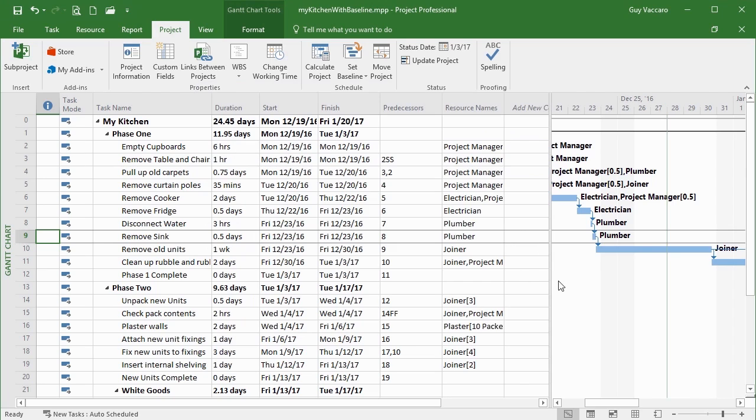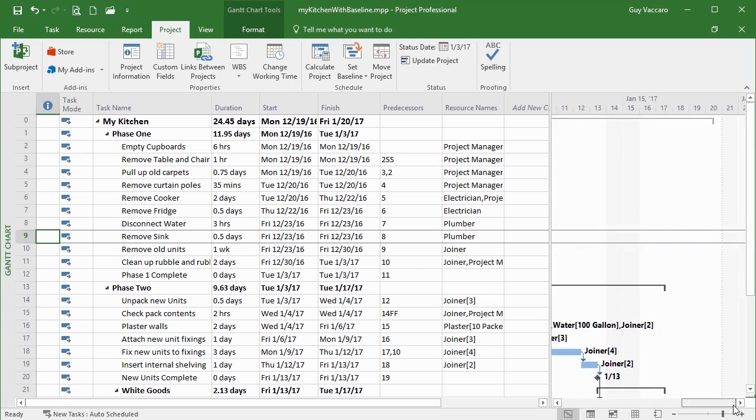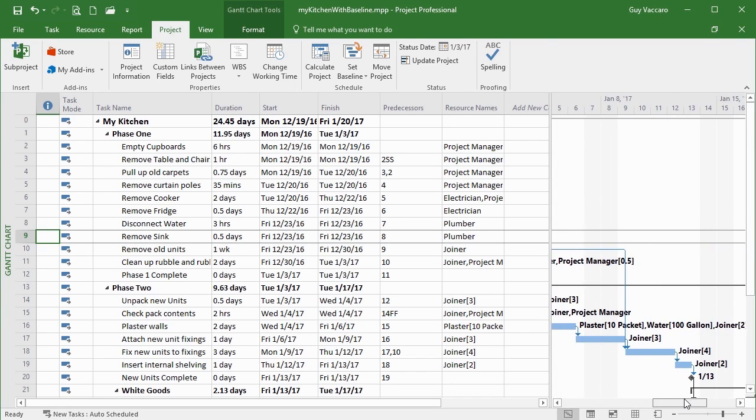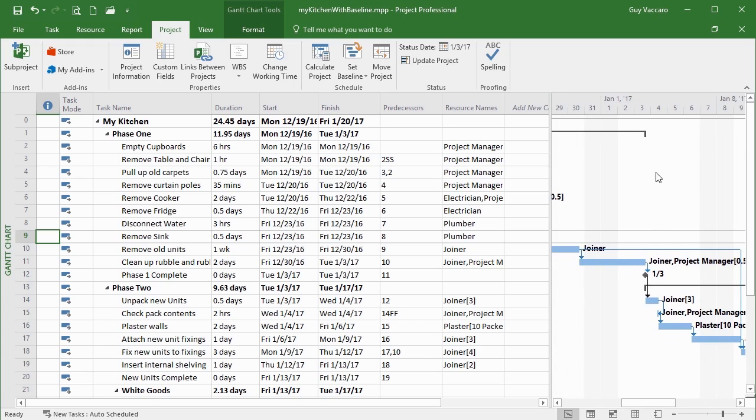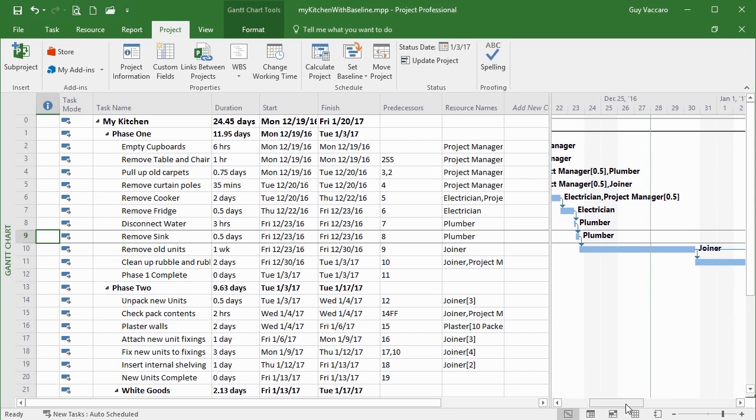Okay, in my Gantt chart then, today now appears as a green line. So that's the today line. You'll also notice that there's a line for the beginning of the project, that dotty one there, and a line for the end of the project, that dotty one there. But there isn't a line for the status date, which is during that first week of January. There's no marker here, so I don't know where the status date is, which is a date just to measure myself against. Firstly, I need to be able to add the status date line. And then secondly, I'd like to be able to customize my today line and my start and end of project lines.